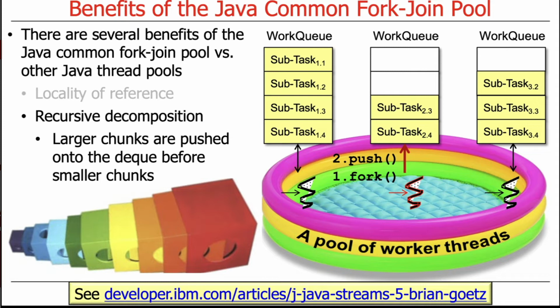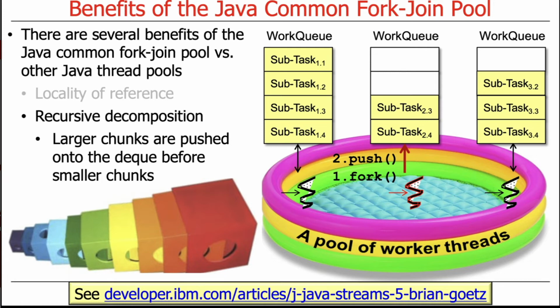Another nice thing, and again, this is just the benefit of using fork join pool as opposed to other pools, is you get recursive decomposition. The typical way you use the fork join pool mechanism, and I'll show you this when we look at some examples shortly in more detail, is you start out with all the work to be done, and then you subdivide it into a couple of chunks, and you push those chunks onto the top of the deck. Then you pop the top item off, further decompose it into smaller chunks, and push that onto the front or the head of the deck. This keeps happening, so the stuff at the front of the deck are the smaller tasks, and the larger things are towards the back of the deck. That characteristic of bigger things ending up at the back or the tail of the deck, as opposed to the head of the deck, is very important.